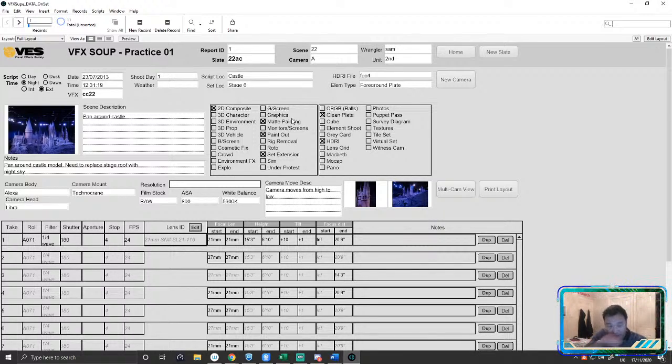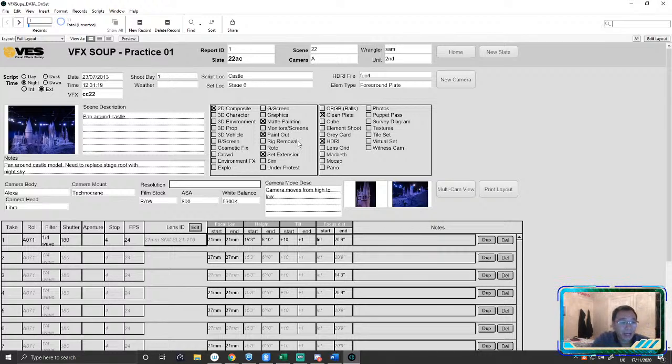Graphics. So graphics can be anything from the chevrons for a news report to basically motion graphics, really. Matte painting, monitors and screens. I always like to keep that separate, just because you can do a variety of those different shots in a single pass. So you can have shot 5, 6, 20, 30, 31, 32, and then have them all together and just have this one procedurally generated monitor thing worked out, and you can just plug it in where you need to do a corner pin track or whatever and get that in.